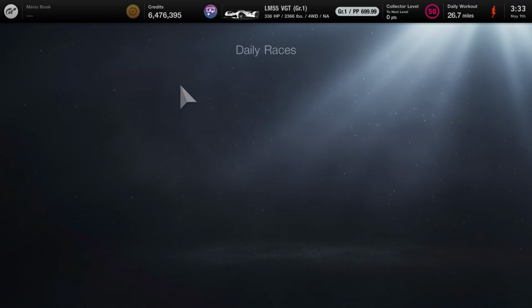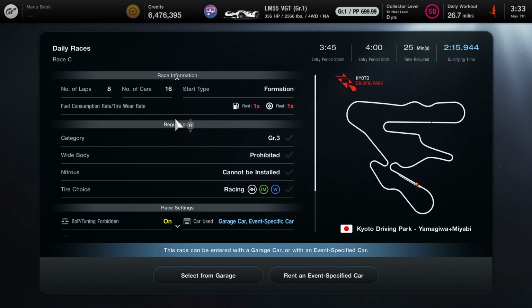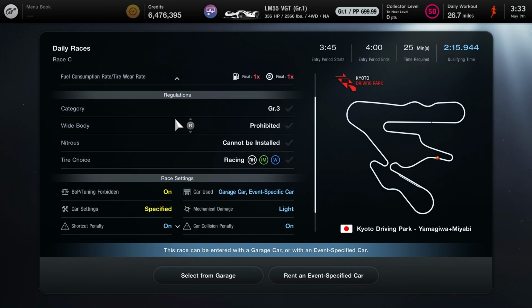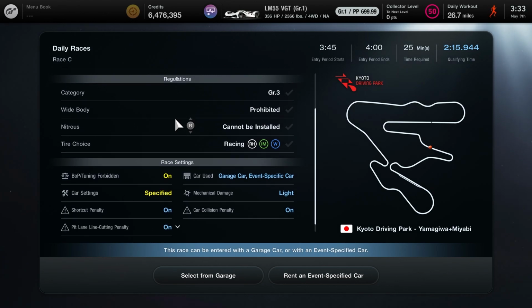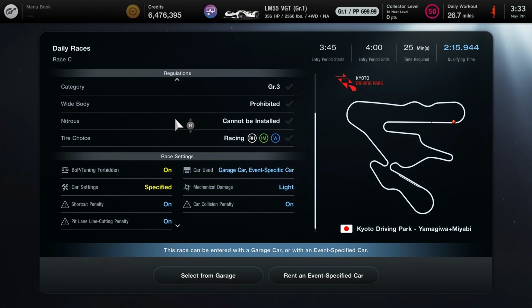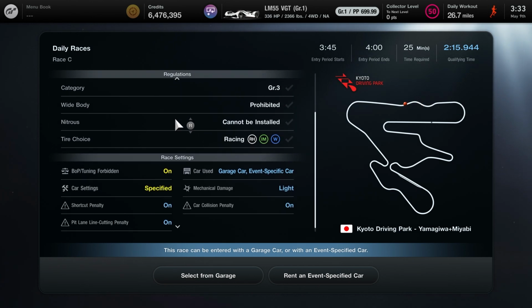But anyways, looking at the race details for Daily Race C, this is an 8 lap race with the Group 3 cars. Fuel and tire are ×1, so tire fuel will not be an issue, and we're only working with the racing hard tires. There are no mandatory pit stops, none of that jazz, so this is a really easy 0-stop race. BOP is on and tuning is disabled, so no, you cannot tune your car.